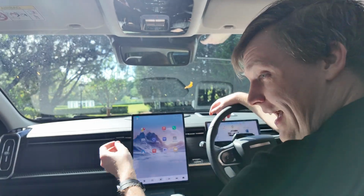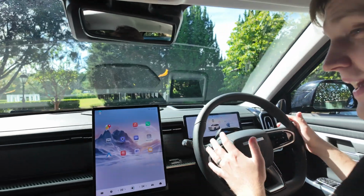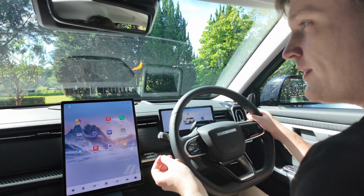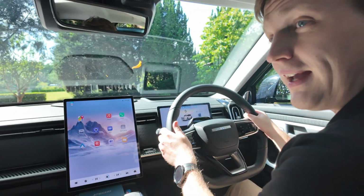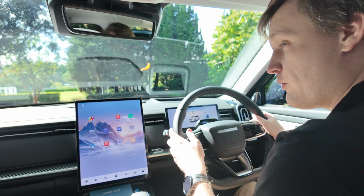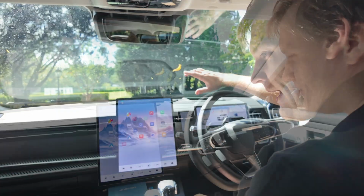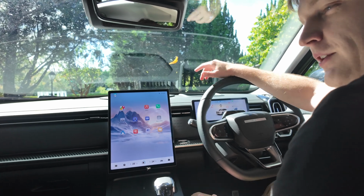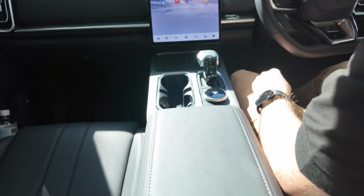This car also features the Hello Jaecoo voice commands. Now, while you're driving, you can simply just say Hello Jaecoo, and it will recognize your voice, and you can ask it to change the radio station, turn on or off the air conditioning, change the temperature, open the sunroof, open the windows. Very handy and safe as well. Have a good look at this, take it all in, because we're just about to jump into the SHS, and you'll notice that things are slightly different in there.